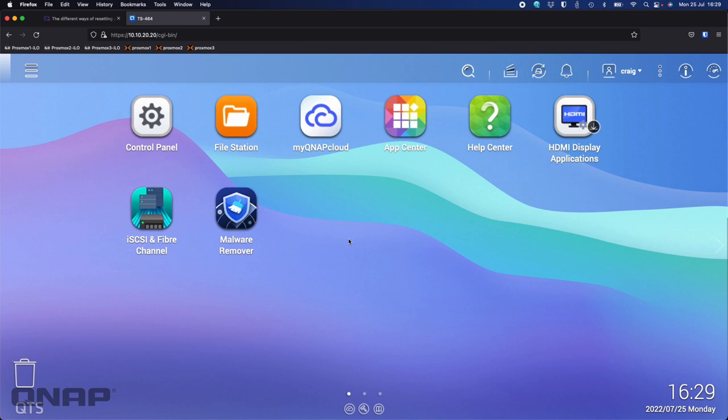So I'll talk to you about the different ways we've got. Essentially, there are five different ways. Two physically with a button on the NAS. And we've also got three different ways within the software. There is an overlap of one of them between the physical and the software version. I just want to premise this first of all with a couple of settings that must be enabled for everything that I'm about to talk to work.